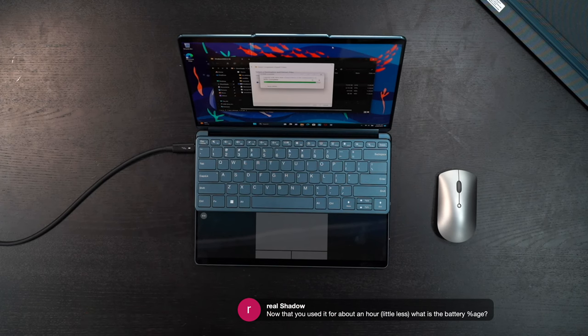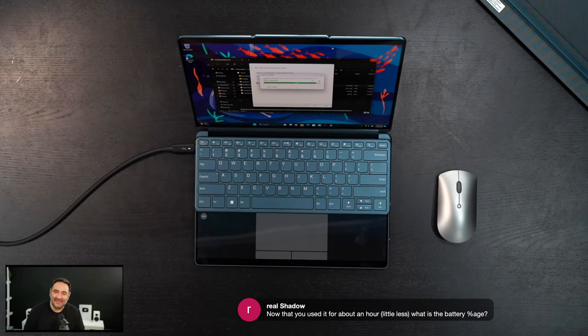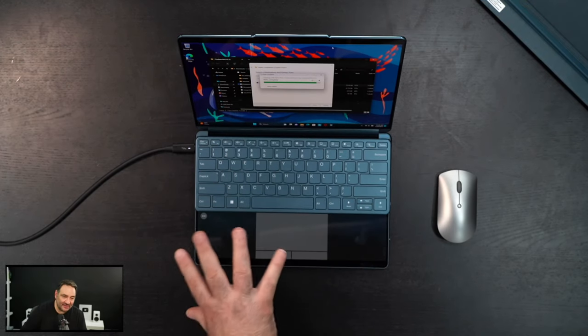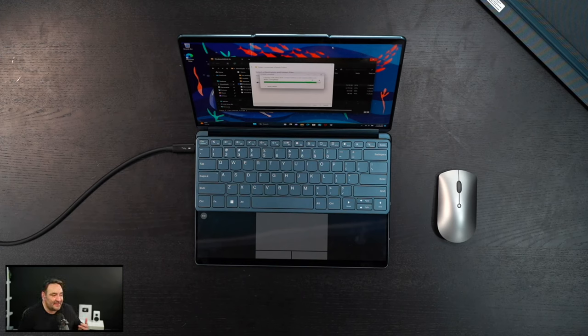I don't know. I haven't really been paying attention to the battery. It does have an 80 watt hour battery, folks, so you're going to probably get decent battery life. Again, I can't guarantee that since we're using two displays. So 80 watt hours is a pretty nice size for a 13 inch device, although you're having two 13 inch devices stuck together, basically. So I'm not expecting gangbuster longevity here in terms of the battery life, but there you go.